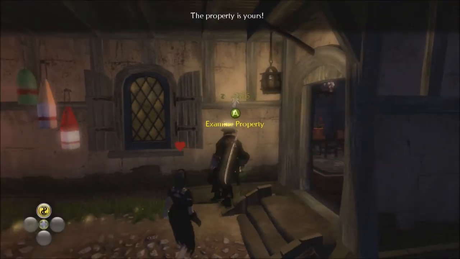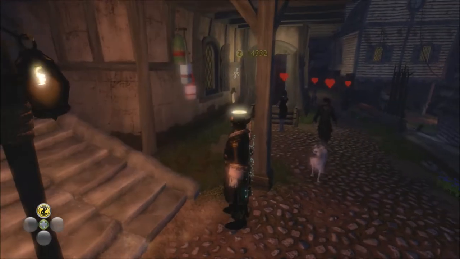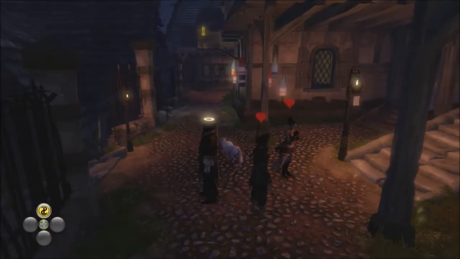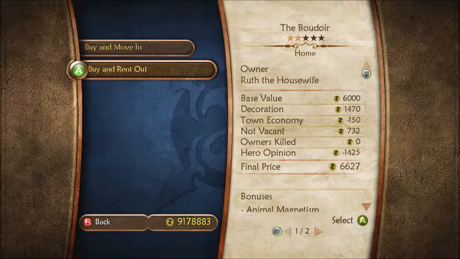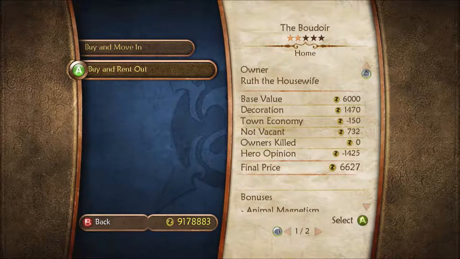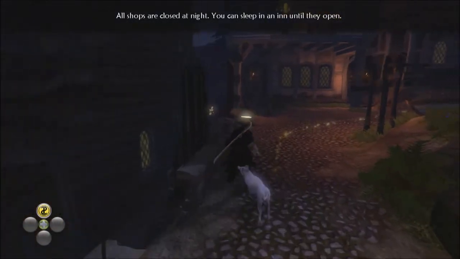Alright, that's just rent some property. Yippee! What the? Oh. That was weird. You make me all warm inside. Okay, well, good to hear. Good day to you. Alright, let's buy the boudoir. I don't know if I'm reading that right. The boudoir? I'm assuming.